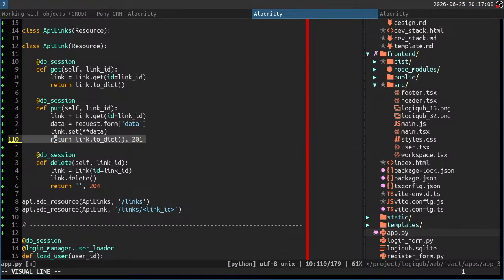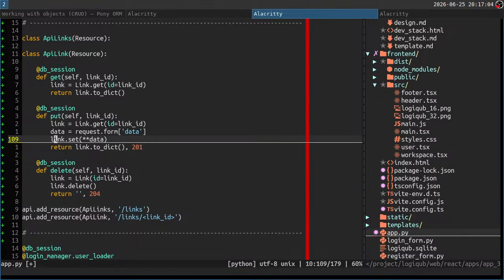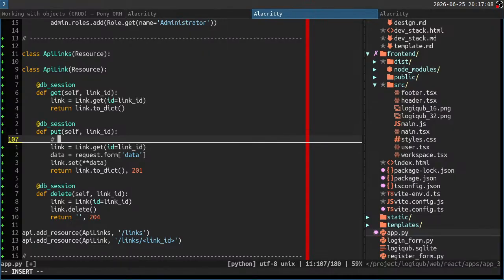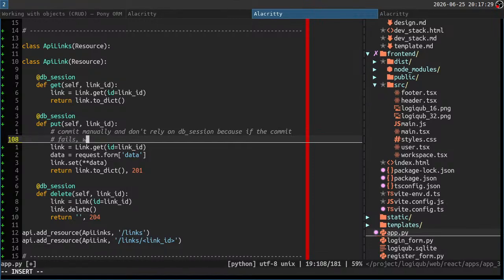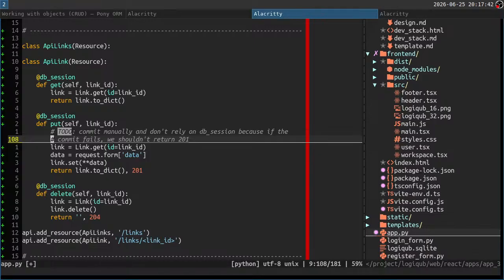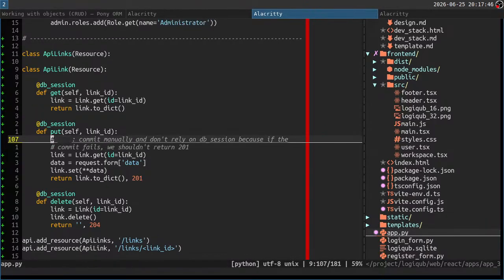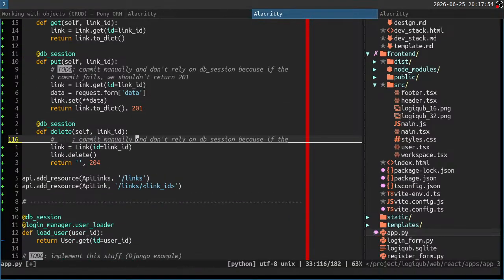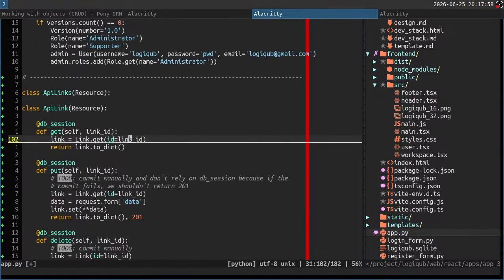Because I'm going to return 201, and then if the commit fails, yeah, I mean, alright, that's it to do, and probably, yeah, I'm just going to copy, commit the transaction manually, somehow.